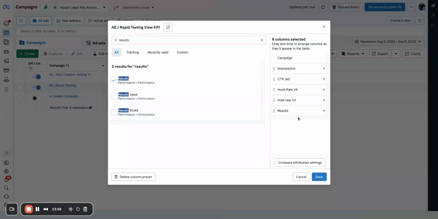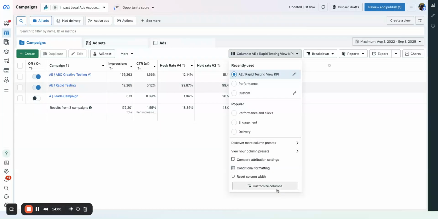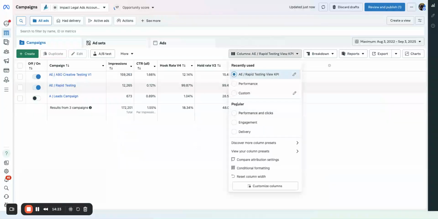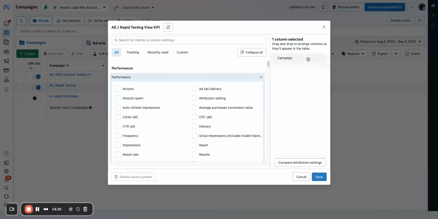Actually, what we'll do is cancel this. We're going to go over here and customize columns. Or this one here that says custom, we'll actually just edit this. We're going to get rid of these. Okay. We want impressions first.